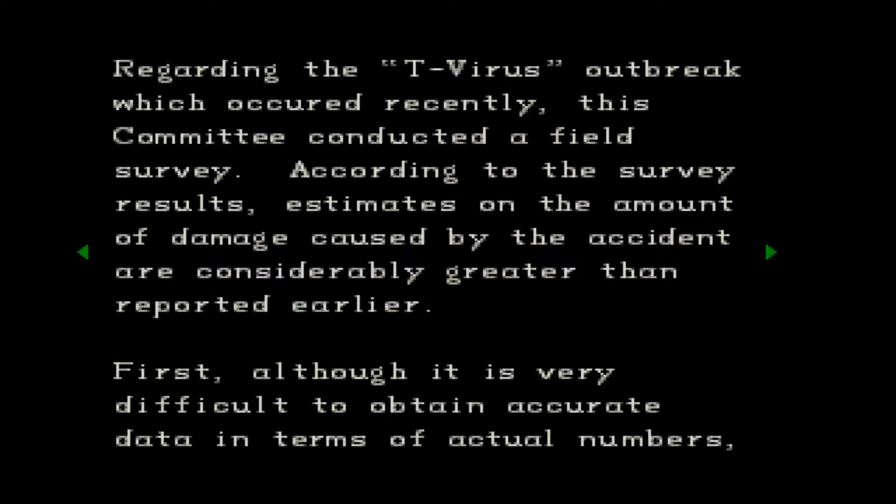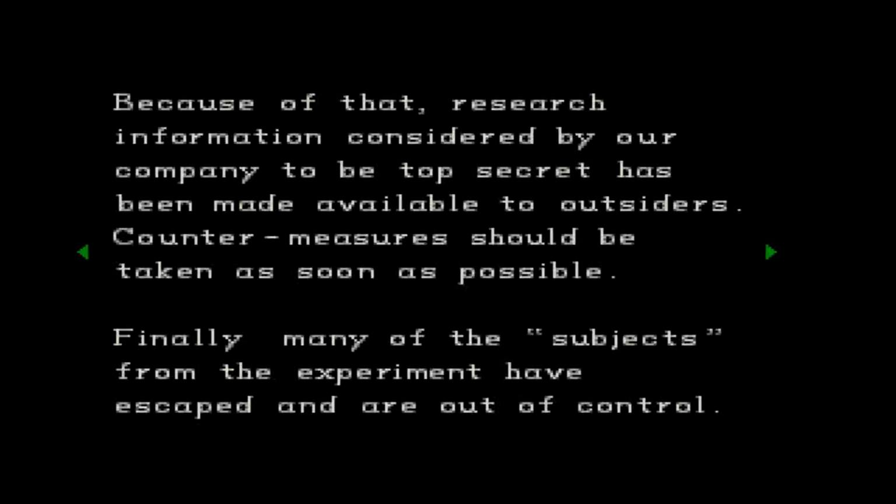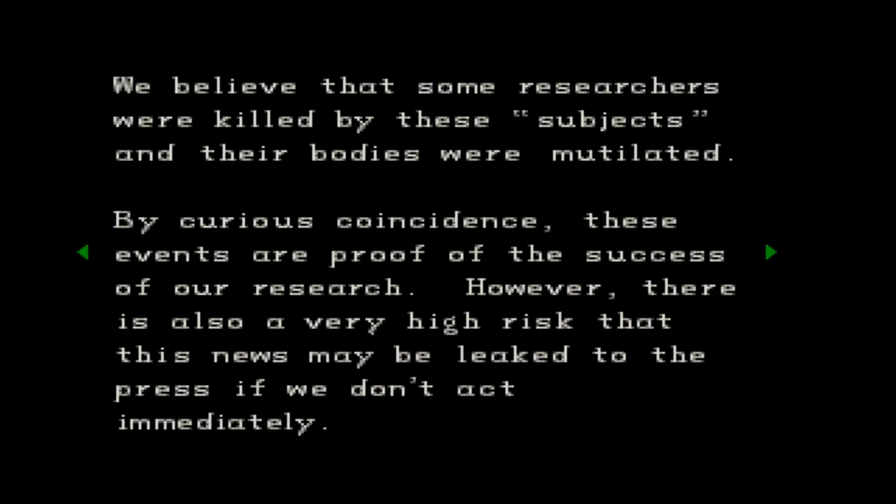Aye. So, the T-virus broke out of the facility. Of course. Half the researchers are dead. Probably the other half are either still alive or they're Wesker. Of course. Another productive day at the Umbrella Corporation.